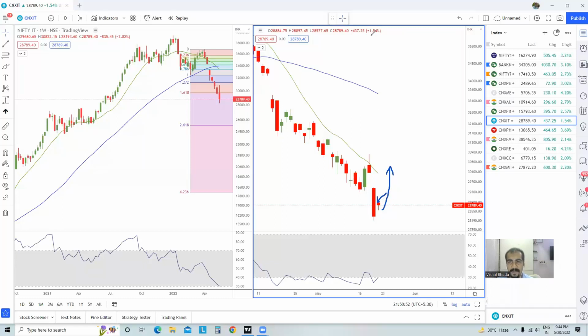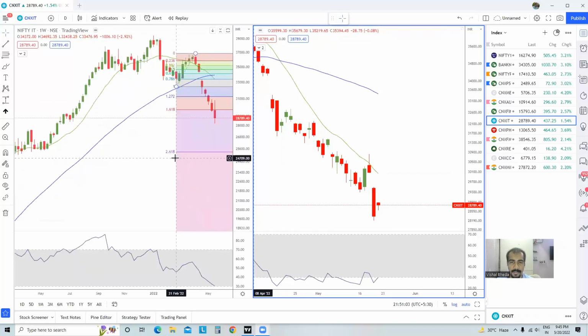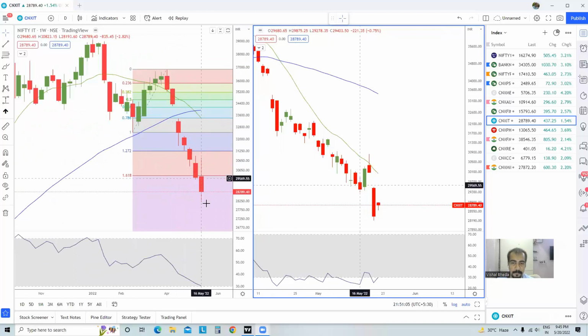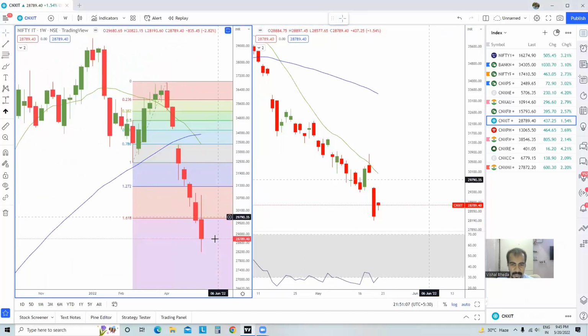And then I think time will tell what's trying to happen. But I'm just indicating that a probable pullback can happen. I'm not a person who trades pullback or contrarian buys. Even in the weekly chart, if you can see, there is a sort of high wave candle, not exactly, but it is looking like one.